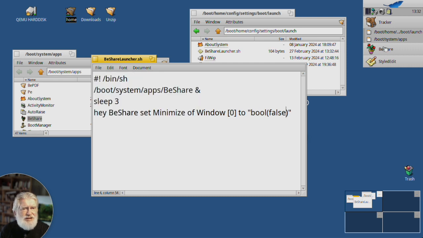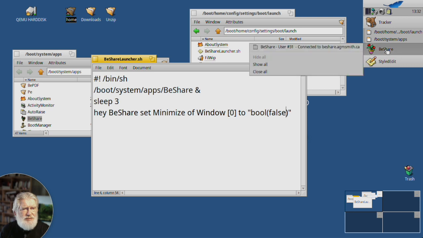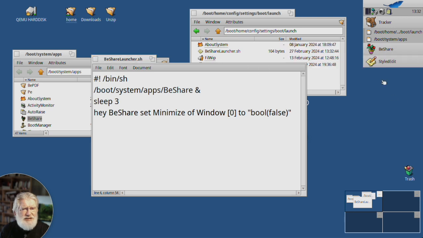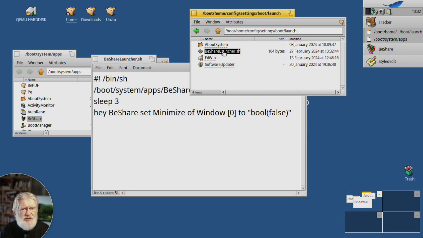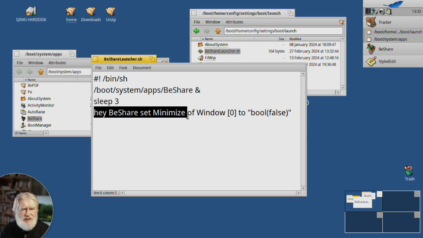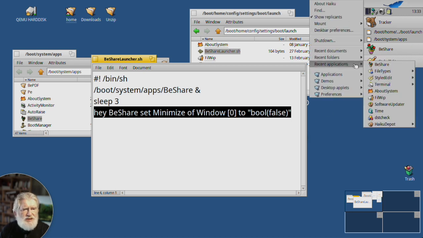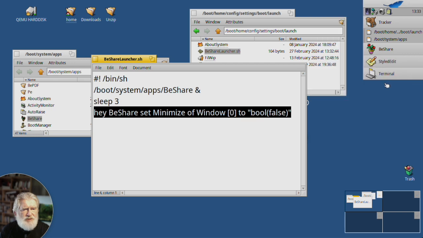Right. So bshare is running, but it is minimized. So if I now run this script, it should appear. Oh wait, it'll actually run another instance. So let's rather put that into a terminal.